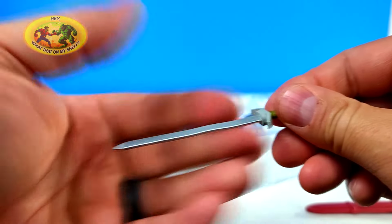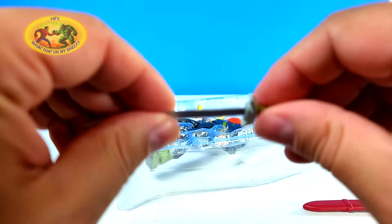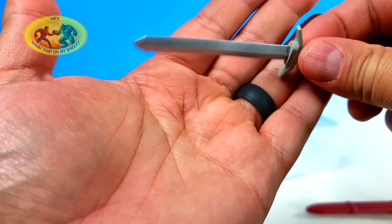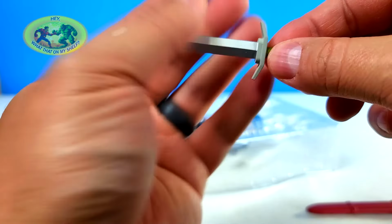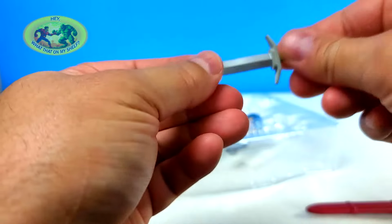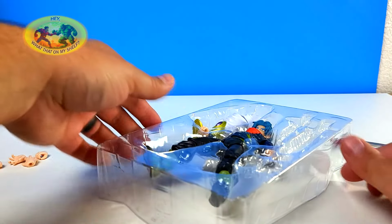But I was going to say, I hope they come out with a Gohan at some point. I'm pretty sure they did this in S.H. Figuarts, but a Gohan that comes with a Z sword. I know the Z sword didn't last for long, but it would be cool to have that as part of a shelf, action figure shelf.